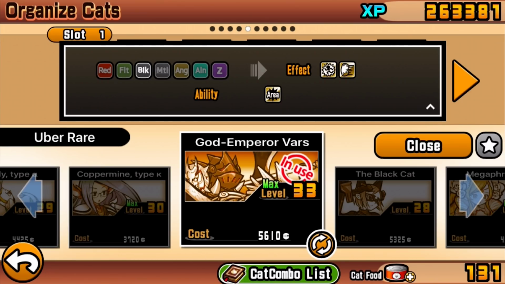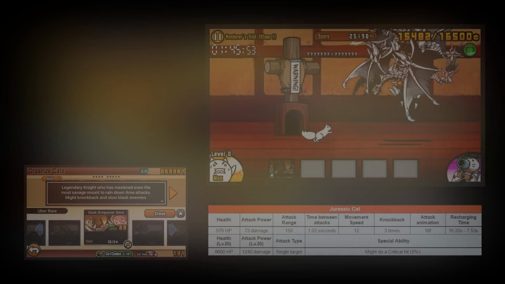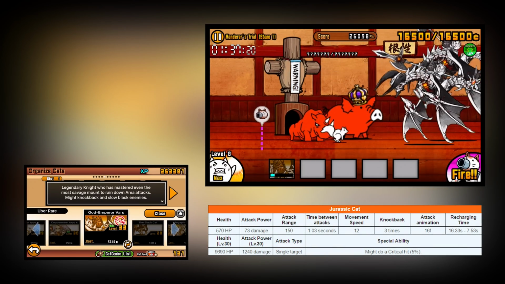It's this dude right here, God-Emperor Vars, and my god, when I got this guy for the first time in its true form, I was really surprised by the amount of damage and usefulness and all this crazy stuff that I could actually do in battle. Anyways, Legendary Knight Vars, a legendary knight who has mastered even the most savage mount to rain down area attacks.